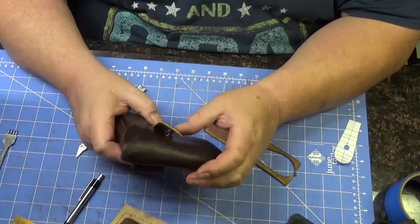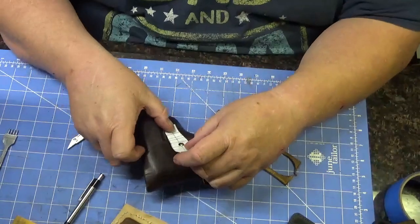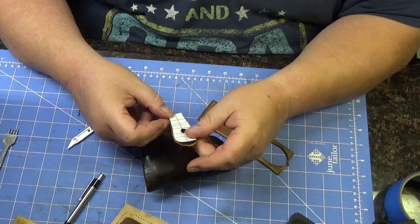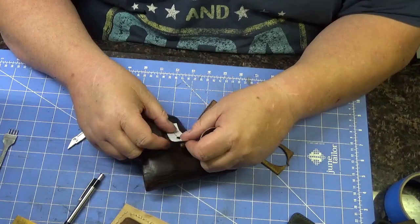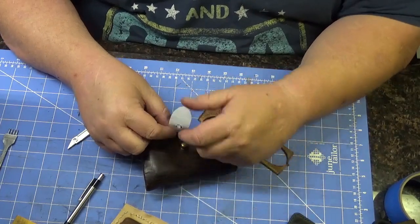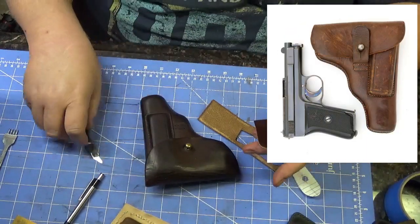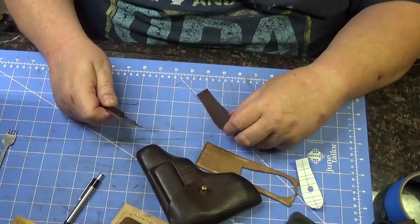That sure seems long. I think his dimensions are off a bit. I could be wrong. Maybe I cut it too big too. I'm not too far off. Once I sand down the edge, I'll be right in there. The pictures that I have of these two, they do have a pretty sizable little tab here to grab onto, so I think we're okay. We'll be okay.